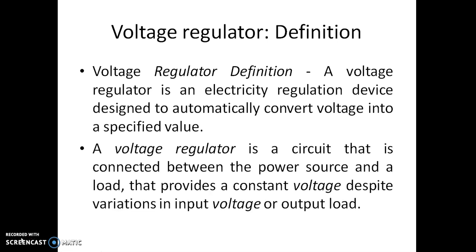A voltage regulator is a circuit that is connected between the power source and a load that provides a constant voltage despite variations in the input voltage or output load. Now there is more clarity in the definition of a voltage regulator. It's a circuit between the source and the load which provides a constant voltage despite the variations in the input or the output load.